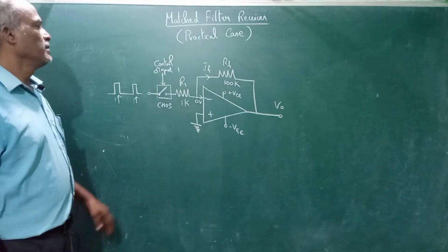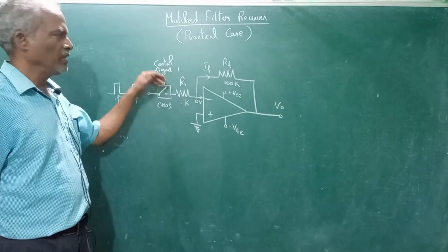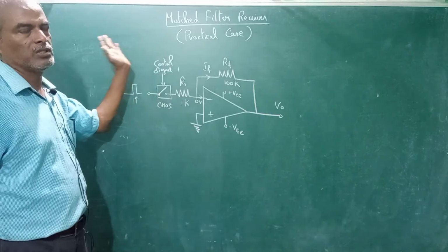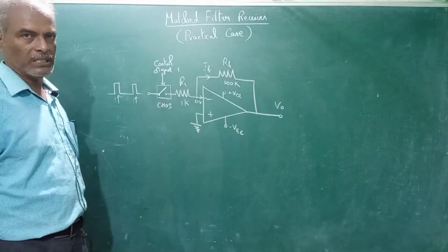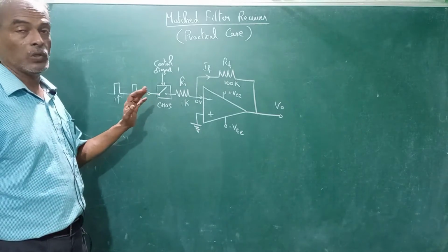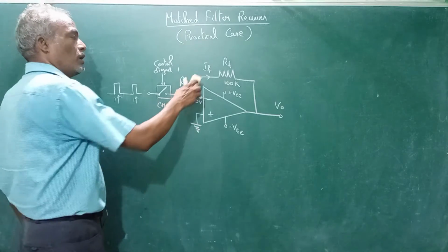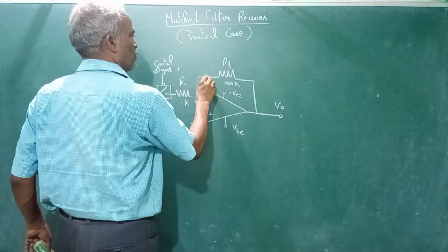So the microcontroller now knows where to put this signal on and off. When it is on, the circuit is closed. When it's off, the circuit is open. This is one way of minimizing the noise. Next, the other possibility is you can put a switch in parallel with 100K.